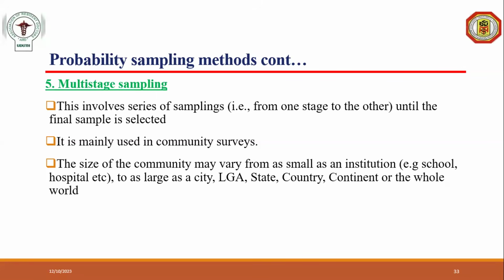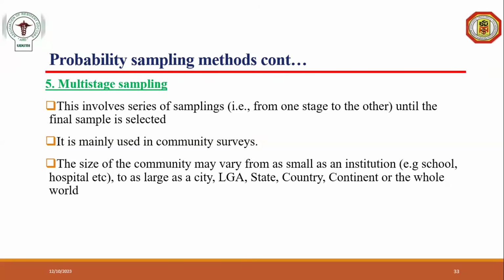So nobody will ask you to select a certain number of departments. You are the one that will look at your own capacity. You look at your own resources and finances. You look at it and then say you are going to select either 3 or 2 or even 1, based on your own capabilities. So after selecting 10 faculties or 3 faculties, you now say, okay, from each of the faculties, I will select 3 departments using simple random sampling.